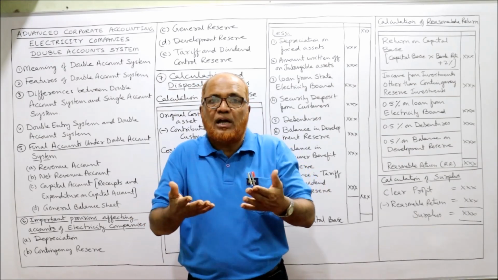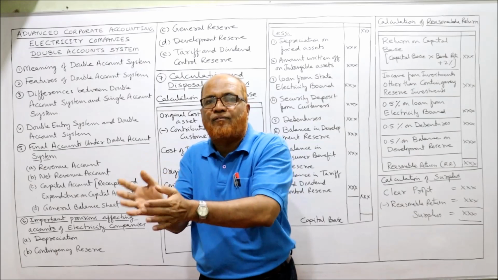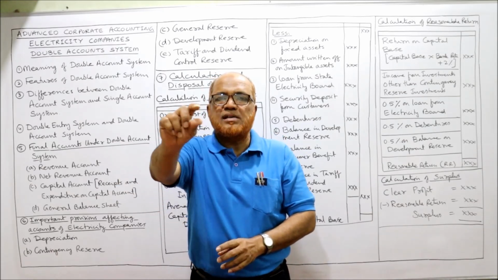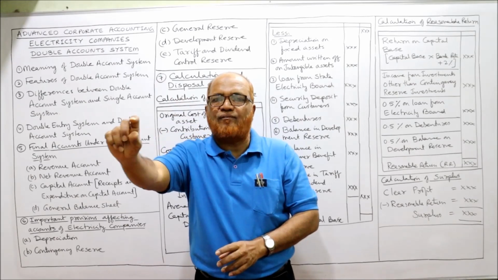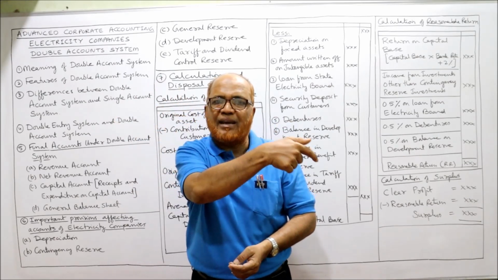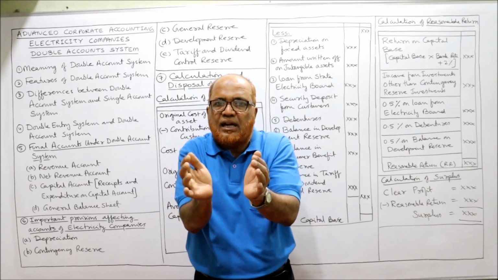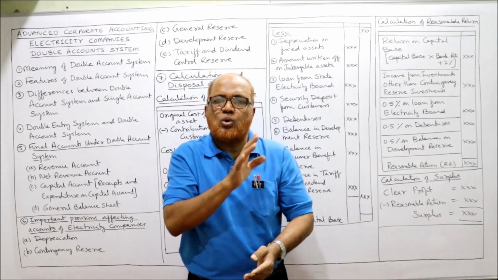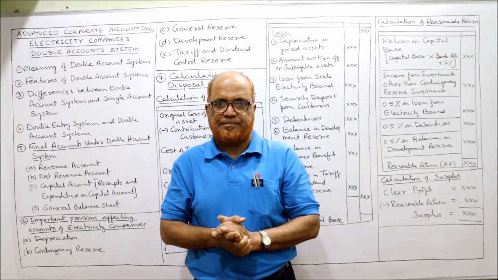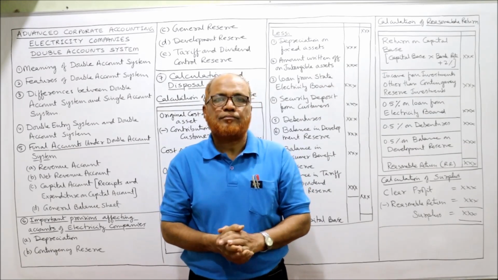So what about the depreciation? Every year depreciation will be transferred to a fund called depreciation fund. The entry will be depreciation account debit to depreciation fund account. The depreciation debited will go to revenue account, whereas depreciation fund, accumulated depreciation fund, will be shown on the liability side of the general balance sheet. General balance sheet, that is also one of the features.